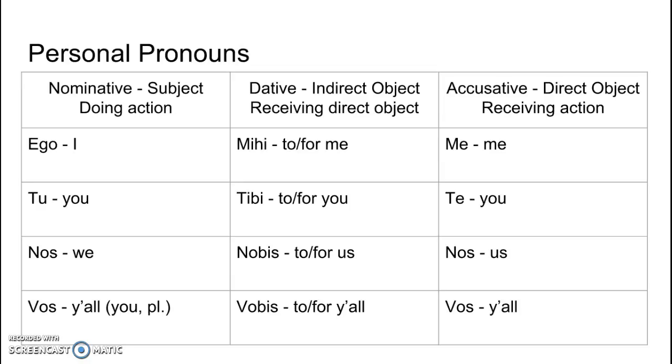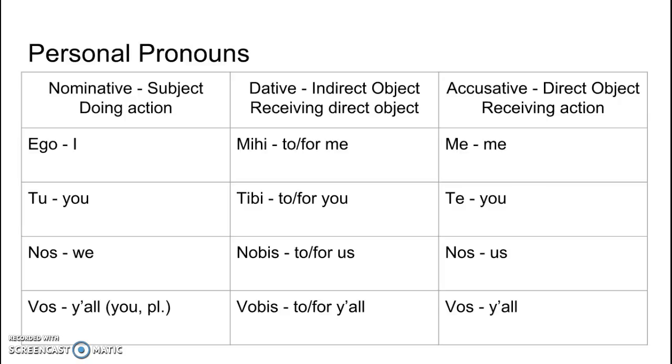So let's go back to the sentence. Billy throws Johnny a grenade. All right, Billy is the subject. He is doing the action, so he would be in the nominative case in Latin. Throws is the verb. Then you have to think who or what is receiving the action. What is the thing being thrown? Well, in Billy throws Johnny the grenade, or Billy throws the grenade to Johnny, the grenade is the thing being thrown. So the word grenade would be the accusative word in that Latin sentence.